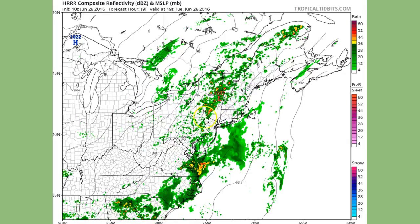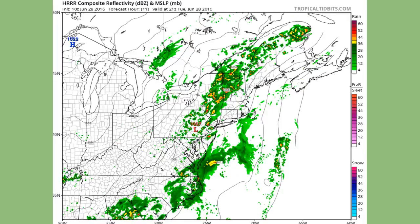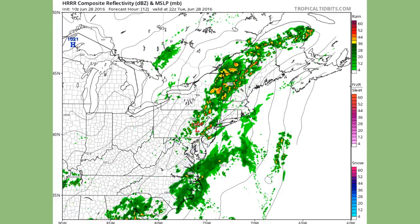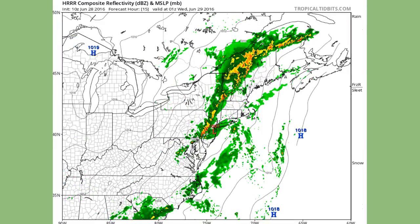first over the northwestern sections and then moving into New Jersey during the afternoon hours. Some of these storms could contain very brief heavy downpours, some strong gusty winds, a little bit of lightning, and possibly some small hail. Now, not everyone's going to see them. They'll be scattered about the region as they move into the zones across northwestern New Jersey and then through New Jersey proper. A few more out here in the Poconos by later this afternoon heading into the evening, and they should all move through the region during the early portion of the overnight.